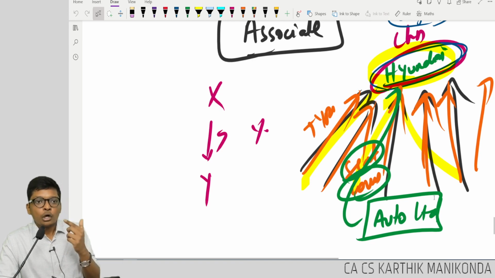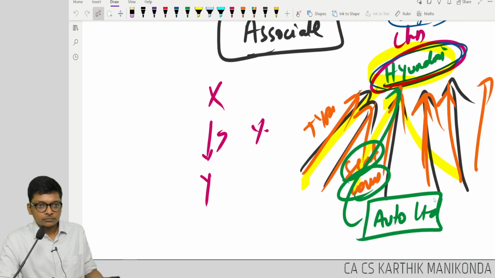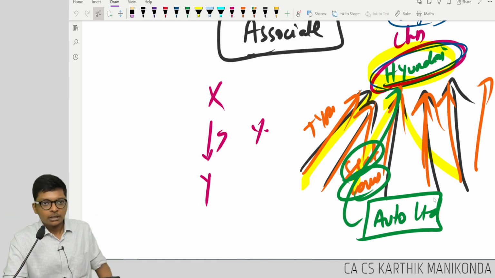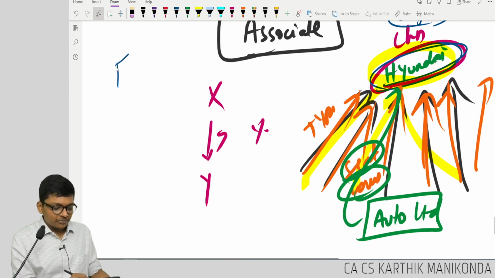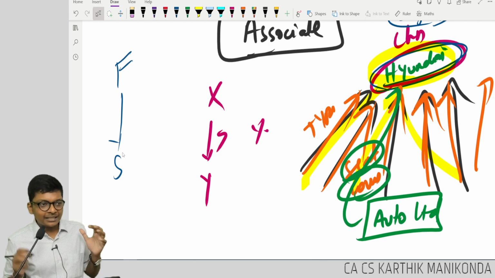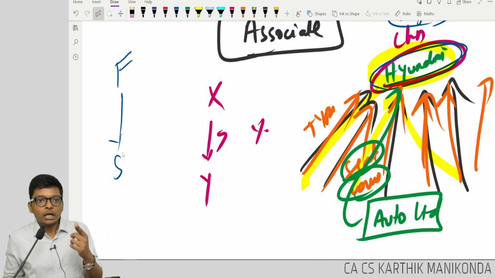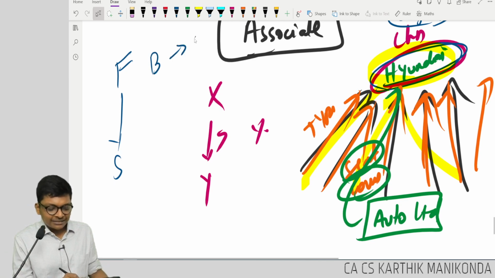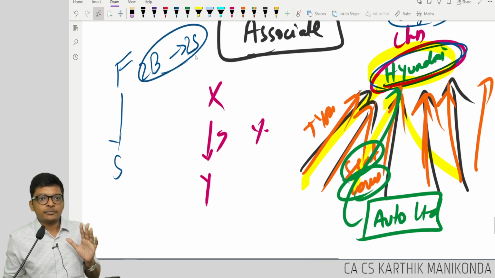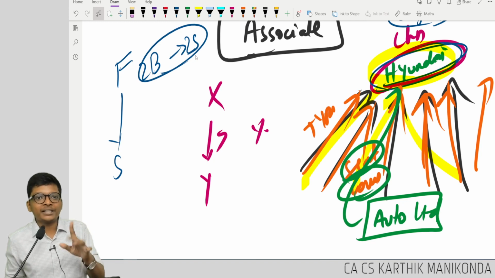Have an eye on Auto Limited, correct? So, if I have to have an eye, I don't have to have a control. I just have to monitor. Are you following, guys? To put it in simple terms, father and son is a relationship of control. Usually, father and son until a certain age is a relationship of control. Brother and sister, or two brothers or two sisters, siblings basically, is generally a relationship of influence.